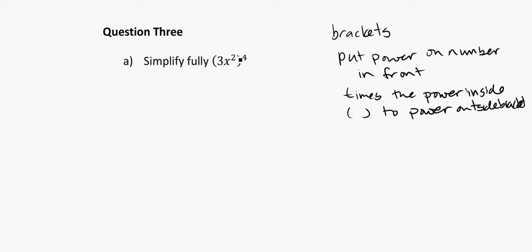So what happens there is if we take 3 here, we're going to take it to the power of 4, so that's going to become 3 to the power of 4 x squared, but it was a 2 and we're going to do 2 times 4, so in this case that becomes 8. So again, we've taken the power of 4 on the outside and we've put it on the number to take 3 to the power of 4. It's not the same as 3 times 4, but 3 to the power of 4. And here we've taken the 4 and times it by the 2 to get x to the 8.